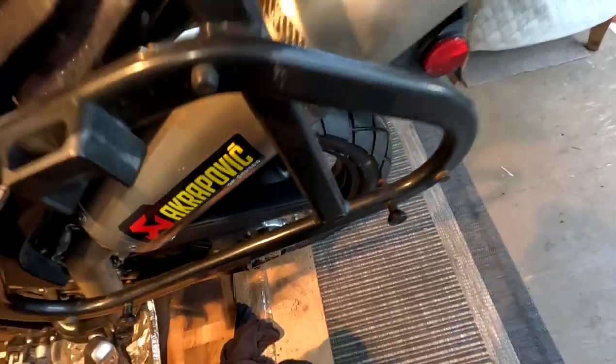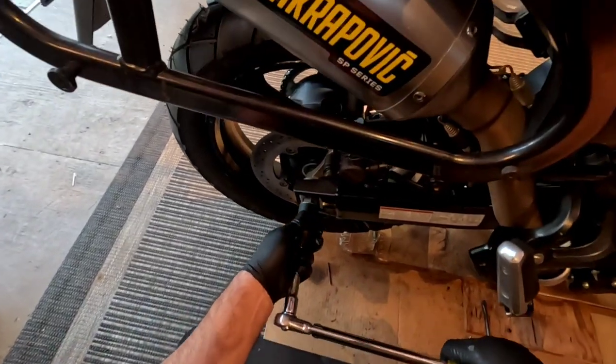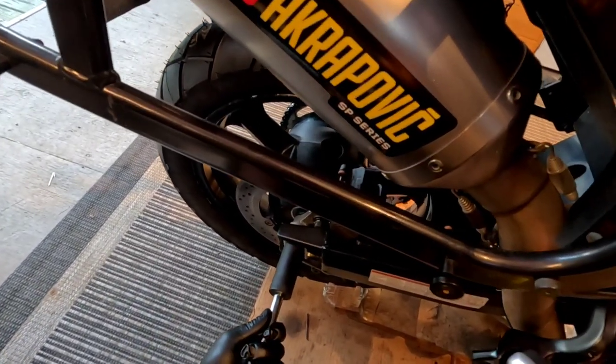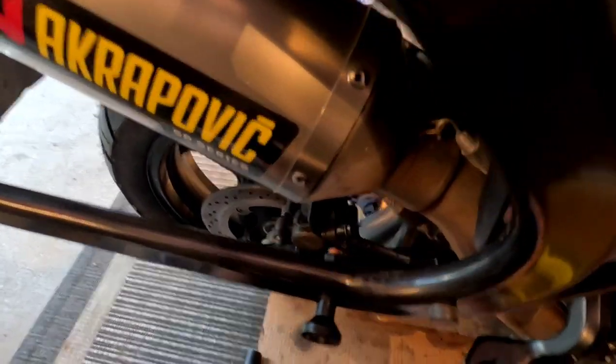Okay, so one more thing to do, and that'll be it for the video. I just want to torque this down and get this cotter pin in. There it is. And then you want to make sure that this lines up with one of the holes. I think there's one right here. Yeah, I just have to turn it just a tad. There, right there. I think that'll work.